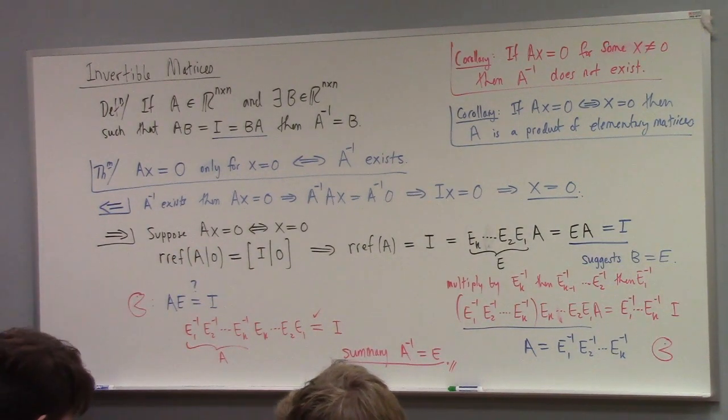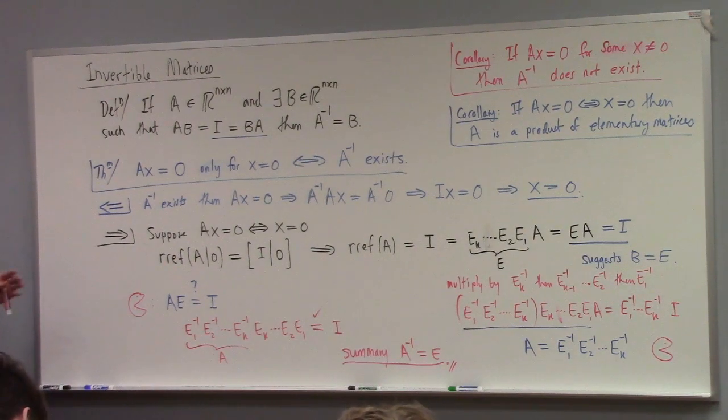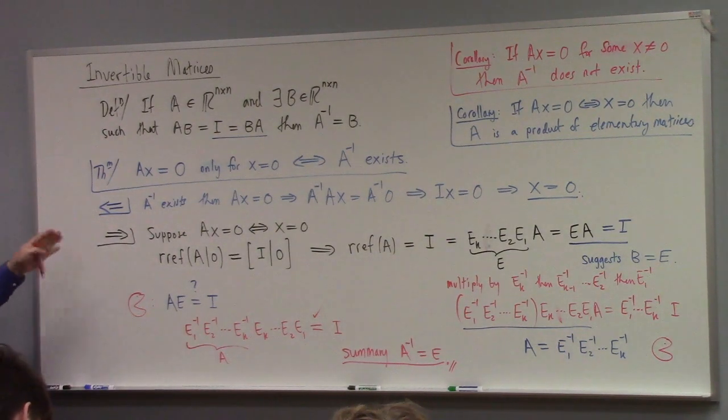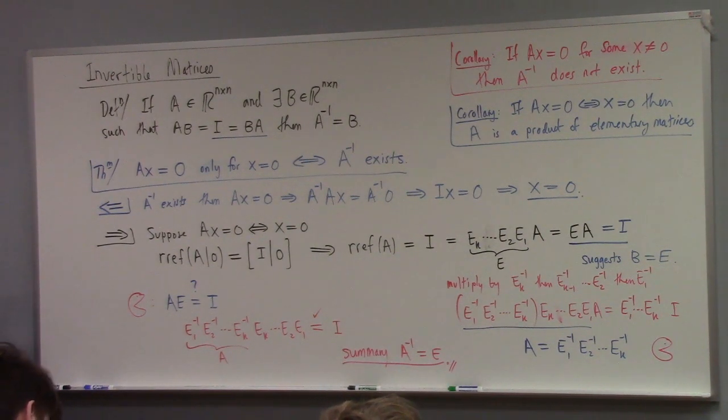If you want me to write it out in gory detail, it's like A11x1 plus A12x2 plus dot dot dot A1n xn. And then there's n of those going all the way down to AN1x1 plus AN2x2 plus dot dot dot ANN xn. Those equal 0, a stack of zeros. N equations, n unknowns. For the system which has A as its coefficient matrix, we only get the 0 solution. That's what that first line says. In other words, the homogeneous equation AX equal to 0 only has the 0 solution.